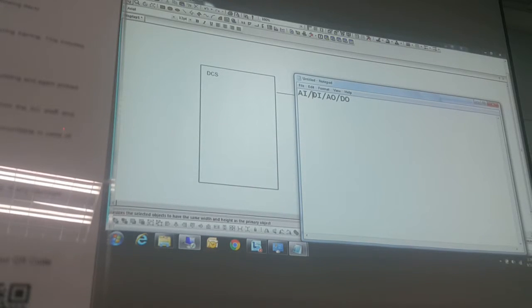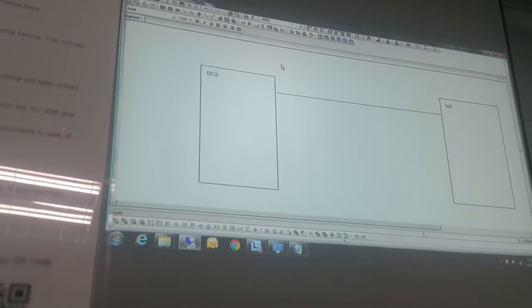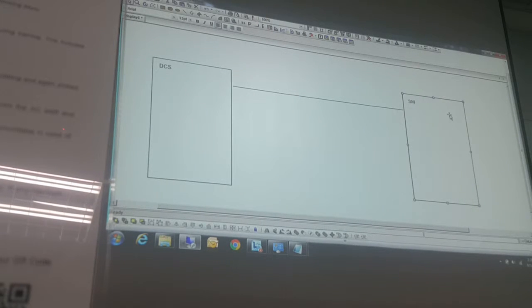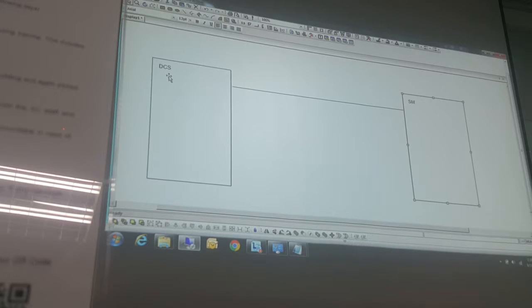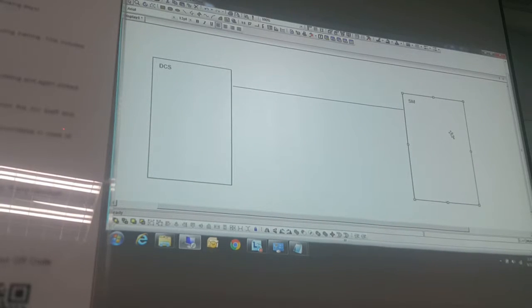So if I want to pass the information from SM to DCS, and there are 4 different types of data in our system, I should build 4 different data tables here.